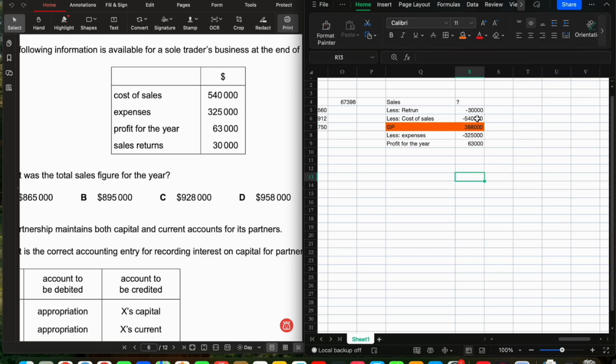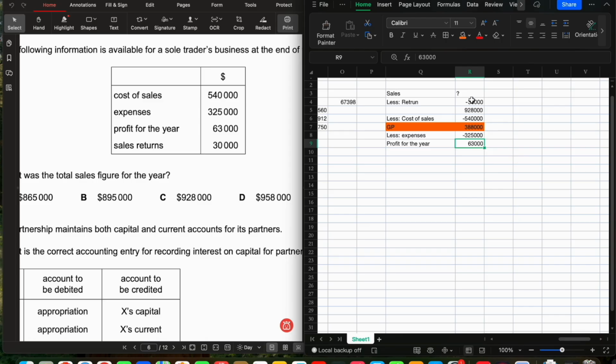And then cost of sales is subtracted from the net sales. Okay, I forgot to do that part. Net sales part. So net sales part we don't know. So cost of sales is subtracted from the net sales to find out the gross profit. We'll do exactly same thing what we did just now. So this is my gross profit, and in this we add the cost of sales. So the net sales on this date was 928,000, and when we subtracted cost of sales from there we got a gross profit of 388,000, and when we subtracted 325,000 from there we got profit for the year.